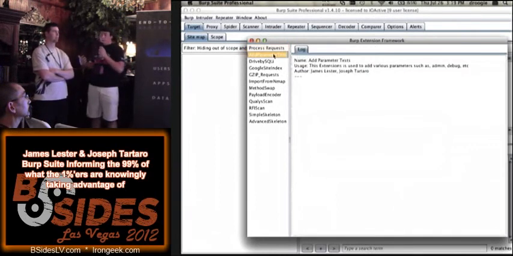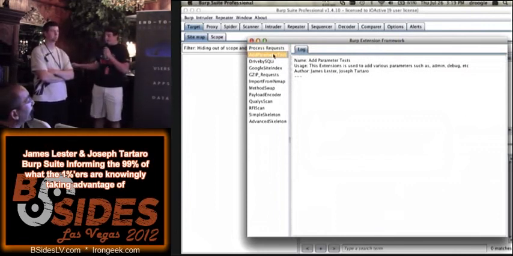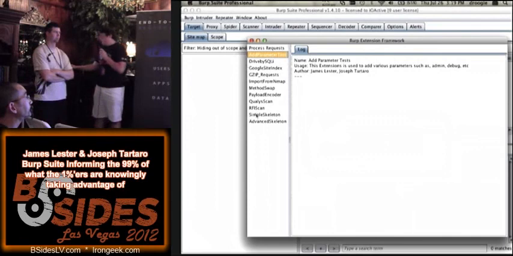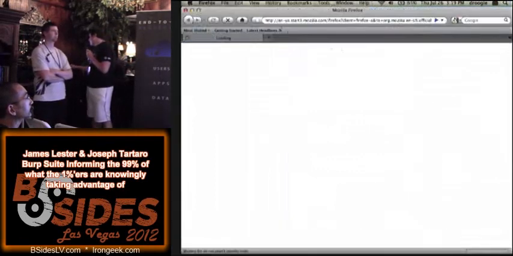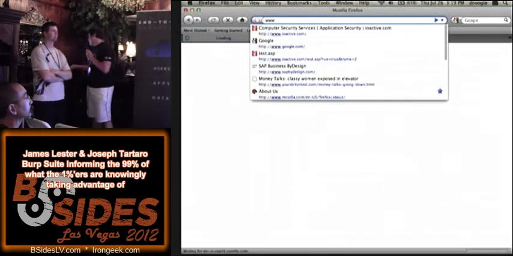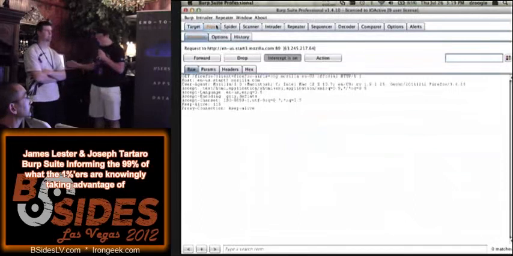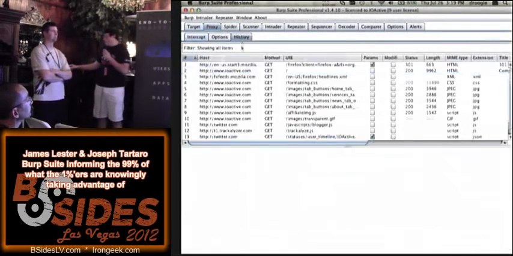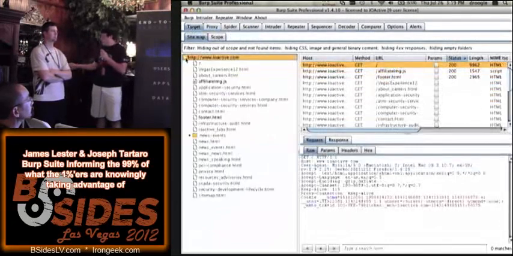For the add parameter one, right now there aren't any options, but if you wanted to, you could add code to add tabs and any functionality, and it would update live throughout the request. So let me go ahead and add something to our scope. If you haven't used Burp, the request was just intercepted by the proxy. So I'm going to add that to scope so I can start playing with it, and it's going to be right here.